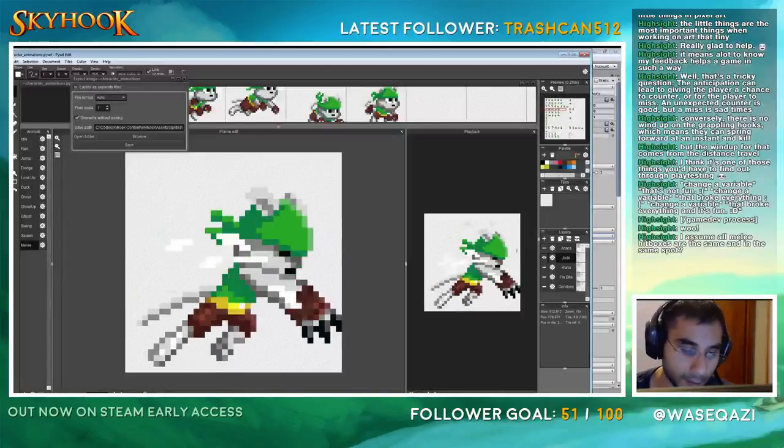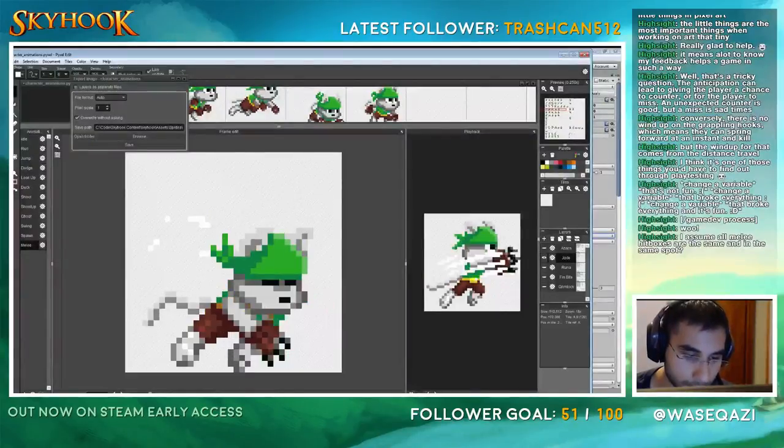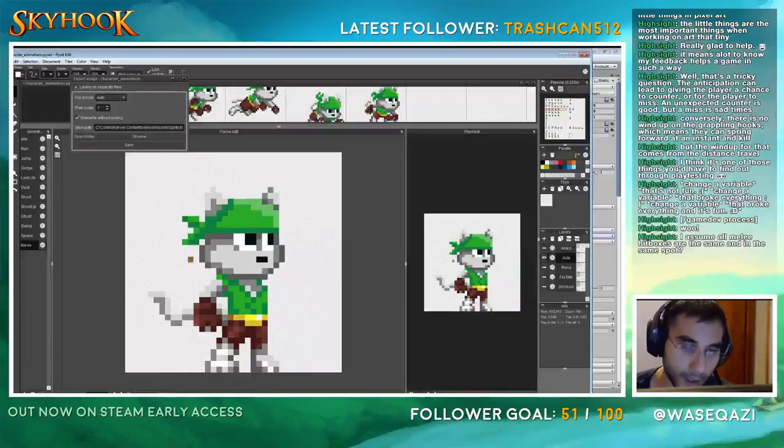So yeah, even if you guys are doing pixel art, always keep your arcs and stuff in mind. It makes such a big difference in your work, especially for big, complex movements like this.